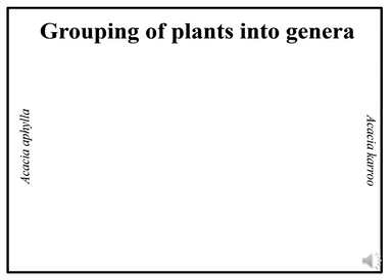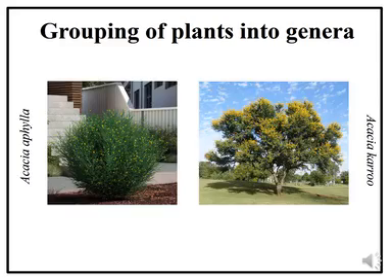Now, just to show you an example of plants that are in the same genus, which means they look a little bit similar. They have some similar characteristics, but they are definitely different species. The example that I want to use is, again, the sweet thorn tree or Acacia karoo, and a species that occurs in America, which is called Acacia aphylla. Now, if you look at these two photos, on first glance, it doesn't look like these species belong in the same genera at all.